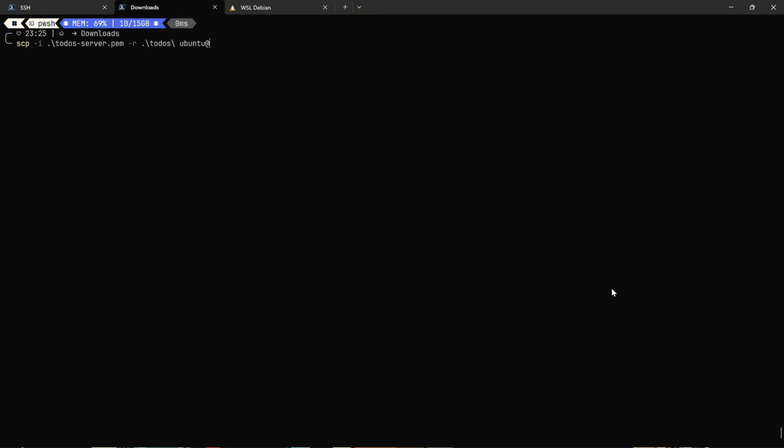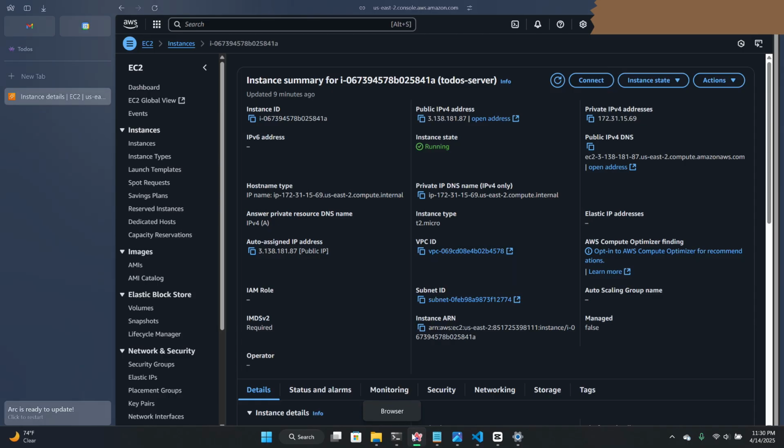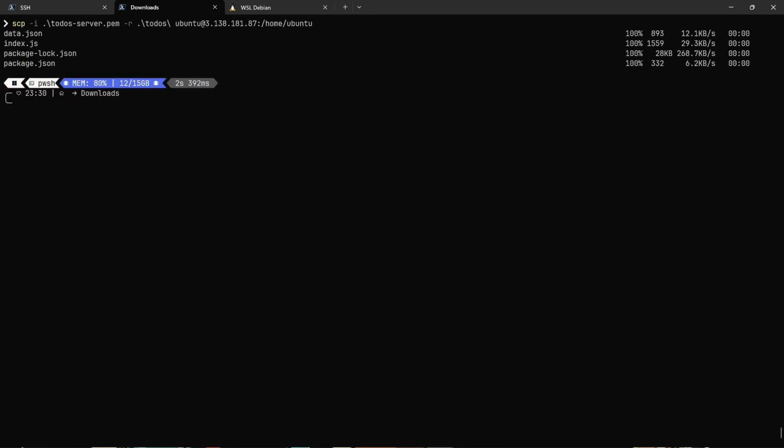Once again, I will type ubuntu@ and I will copy our EC2 instance's public IP address and paste it at the end of this command. After this, I will type : and the absolute path to the Ubuntu user's home directory, that is /home/ubuntu. I will press Enter, and we can see that all 4 project files have copied over.